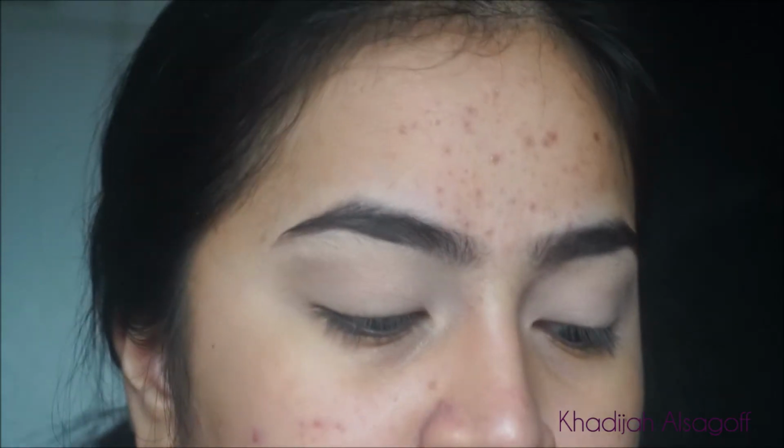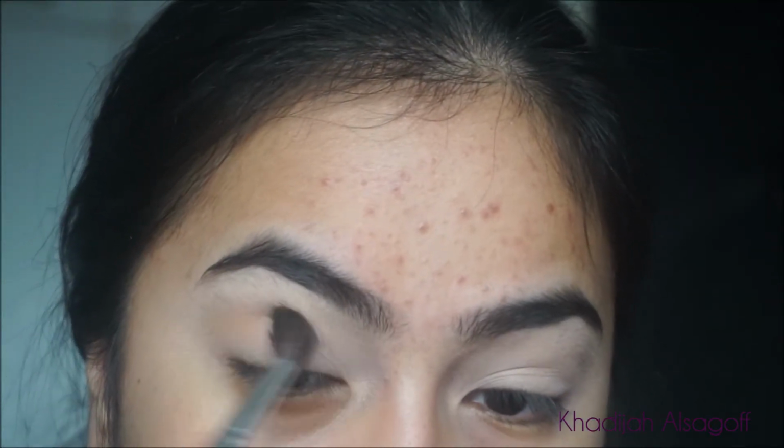From what I know from all the other makeup artists who have used this, they say a little goes a long way, and not a lot of eyeshadows are like that. A lot of eyeshadows are like, put more and then you blend, you know, but this one is really little and then you start blending. So I took a little bit and then I tap off the excess. I'm gonna go into my crease.